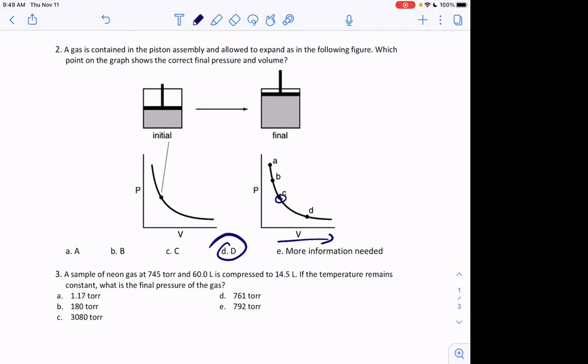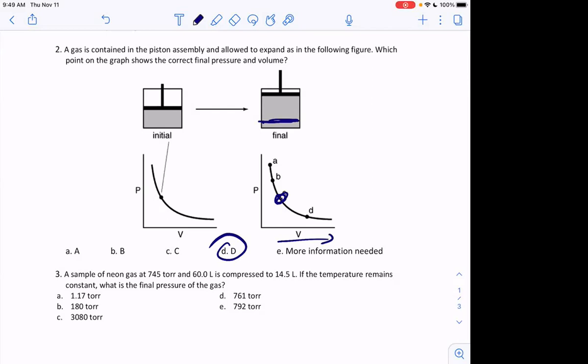What wouldn't be fair is the reverse question, where it went down to here, right? Because then you're not sure if it's B or A. It would have to be proportional, but that wouldn't be a fair question for an exam because both would be increasing pressure and decreasing volume. If there was a huge difference, maybe you could make a fair question, where you had the starting point. Well, even that you can't do. You have to be totally proportional.